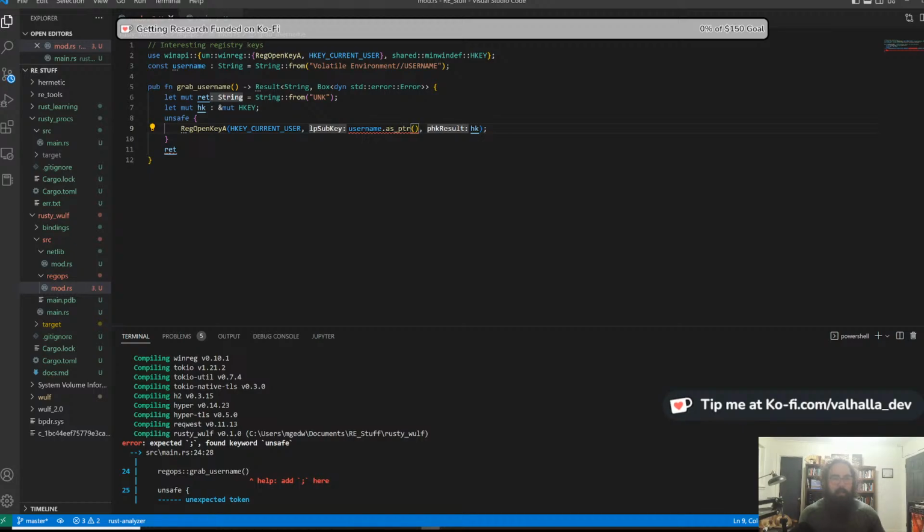Is it like that? Doesn't look like it likes that. Found raw pointer const u8. So what's the difference between an i8 and a u8? As const i8. Well, let me do that.